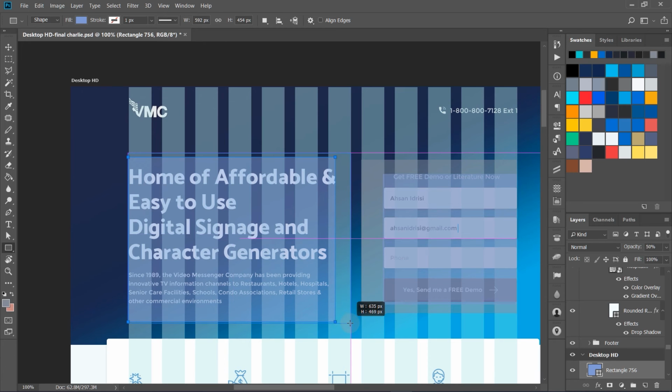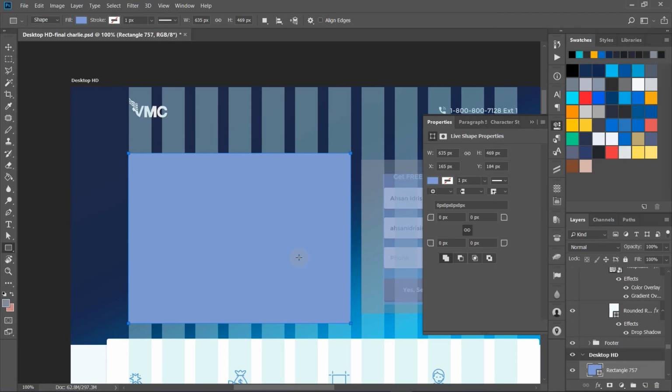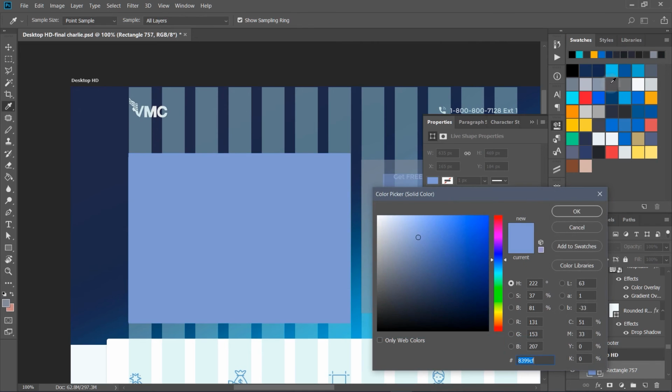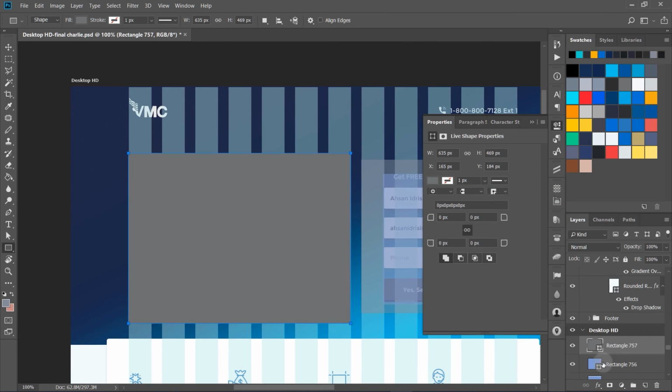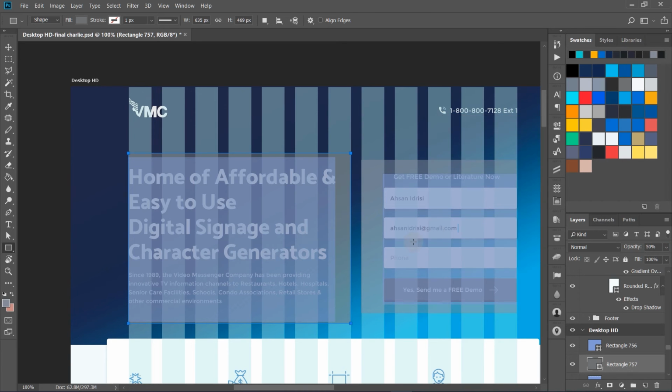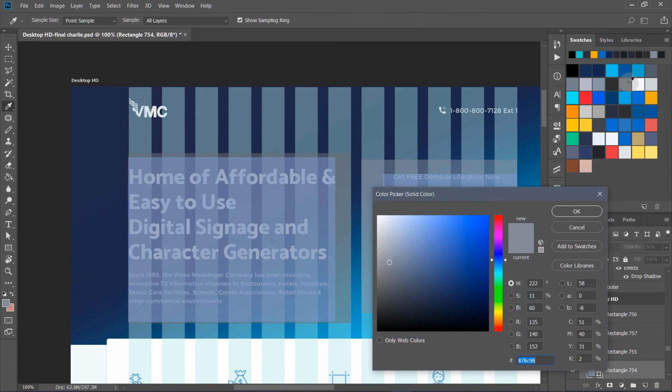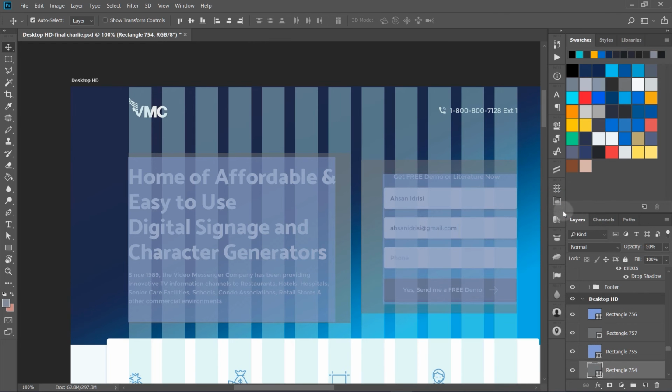They are going to build an outer block of this color. Let me use this color. Now I'm going to use 50%, something like this. You can see these gray boxes are the outer containers, and the inner containers will be something like that. Sometimes you don't need inner containers, like this text, they are going to align on the left, and if you specify a width, they are going to align to this.